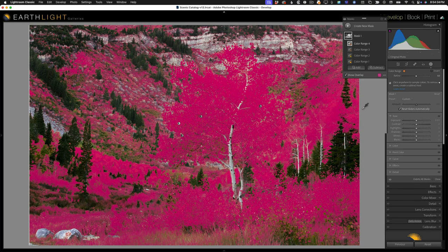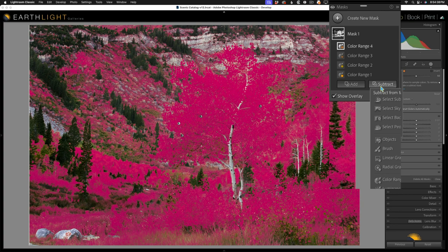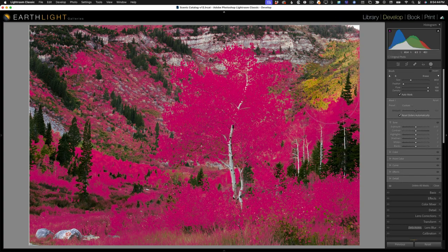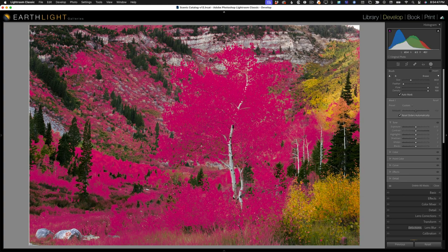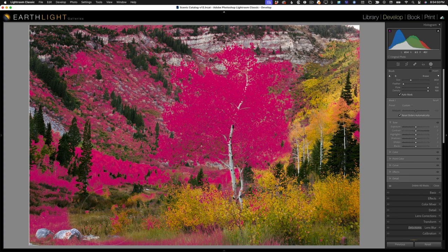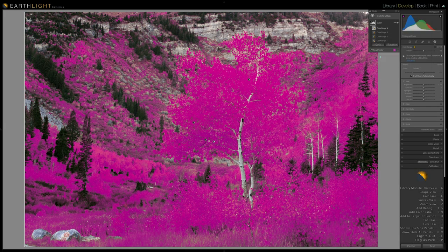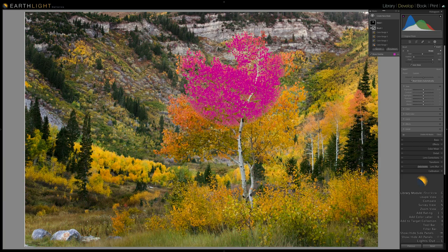Now, we could just grab the brush and do a subtract brush and try to erase it, but that's actually not very effective because it's not as precise as we need it to be. We're trying to find just the leaves within the tree. A better way would be using the intersect ability and create an intersect brush. And here we'll just click in different areas of the tree.